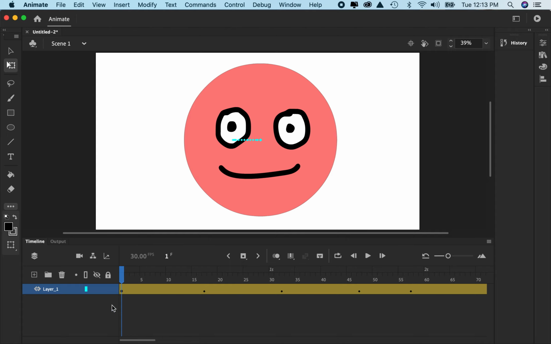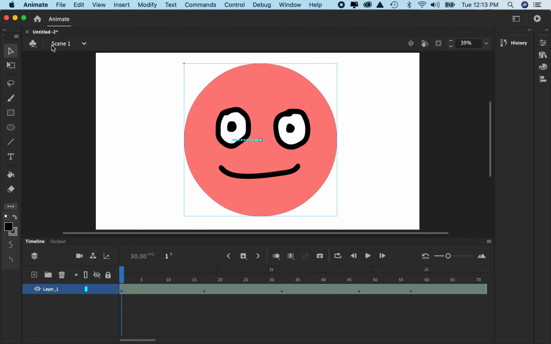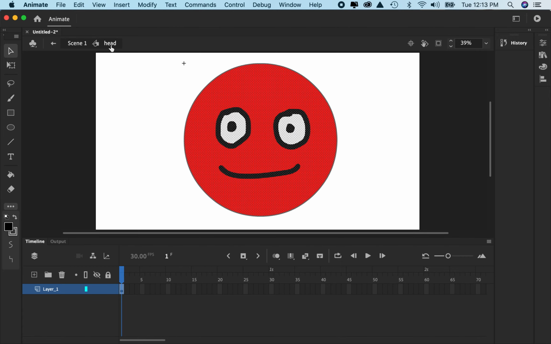Would I be able to actually draw on top of this frame by frame? Now Animate knows that that's not really possible. So what it does is it allows you a shortcut to doing that, and that's called an animation within an animation. So if I select this and then I double click, I get to what's called Untitled 2. And it says Head Scene. And if I click this back, I'm back in the scene. If I double click this, I'm now in the head.